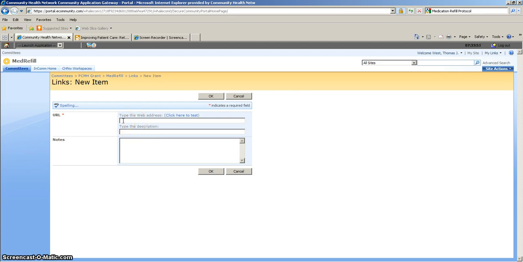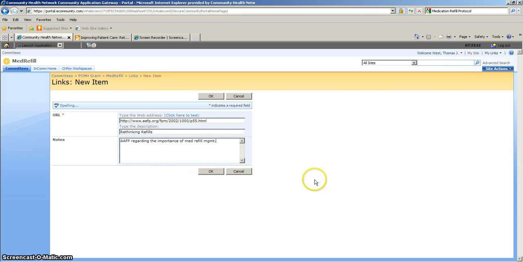What we'll do is quickly delete the contents of the web address field, and because we have already copied the information from the external site, simply right-click in the field and select paste, which will bring over the web address. We'll then progress to the next field and input the title of the article, which is Rethinking Refills, and navigate to the notes field and provide a brief description of what the article is: an article regarding the importance of med refill management.